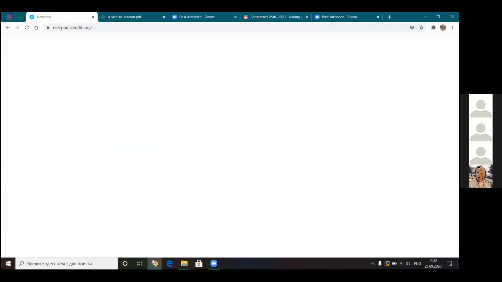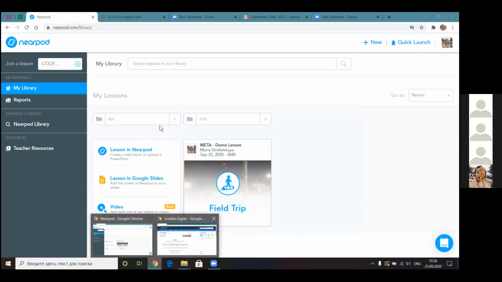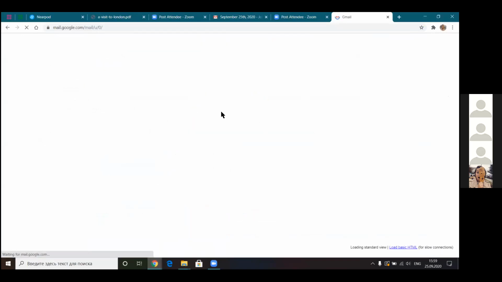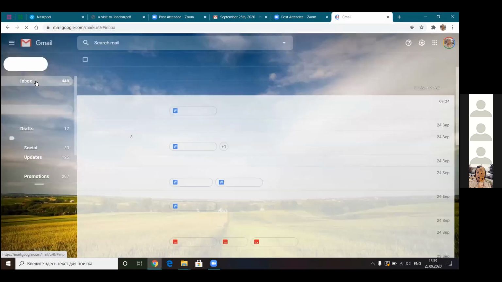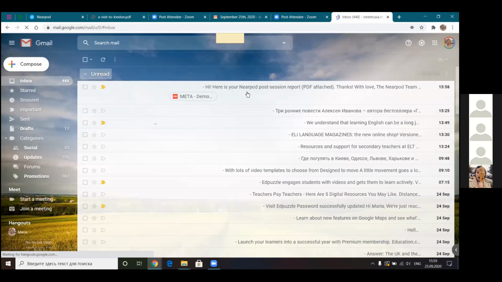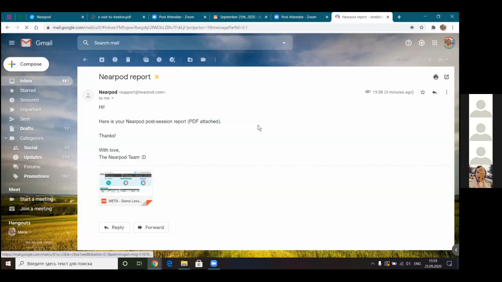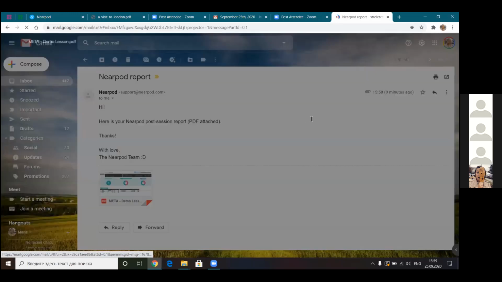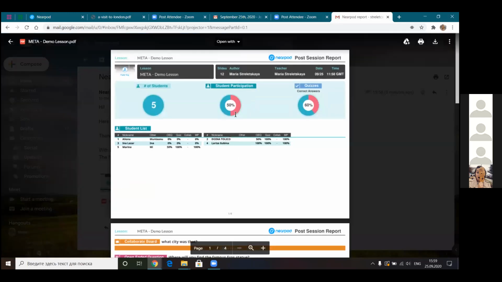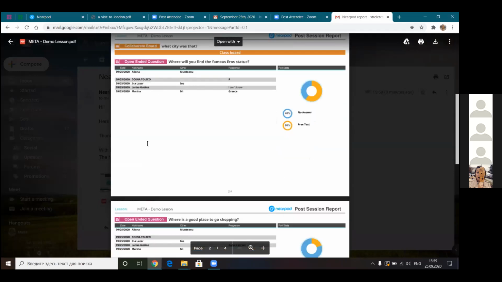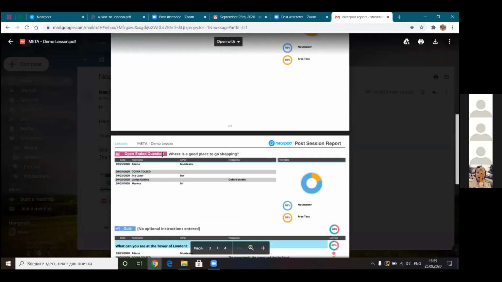Let me show you very quickly how the presentation works. So let's check. I got the report. It looks something like this, only 4 pages. It shows who was active, how many people actually participated, how many answers were correct, and when everything happened, the date and the time. For collaboration, you have the answers here.